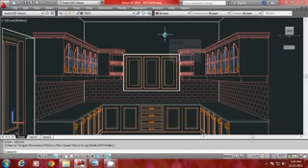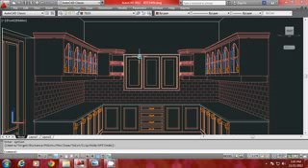In a single point perspective, you have to go to plan view, then you give dview command and you select the objects to be visualized. Then you select the target and the camera points using point filters in such a way that the line of sight will be either horizontal or vertical. Then you go to distance option and give an enter to get a perspective. So this is how you make a single point perspective.